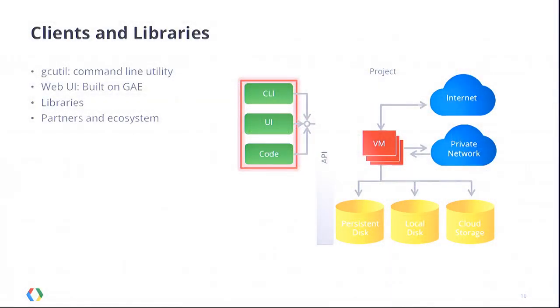And finally, we have partners and an ecosystem. They're using the API itself to provide services on top of Compute Engine on your behalf. If you were at the previous talk, you saw the demo from RightScale, but we've also been working with Puppet and OpsCode. And then there's a whole slew of systems built up around cloud management that are welcome to use this API, and we hope to really foster an ecosystem there. That's both at the API level, but also what's going on inside of the virtual machine.